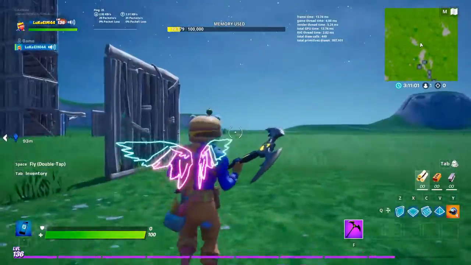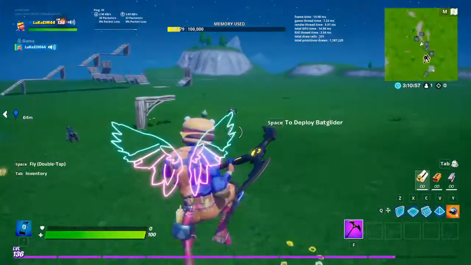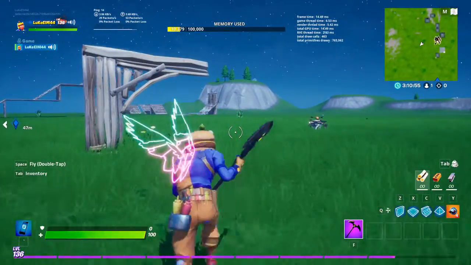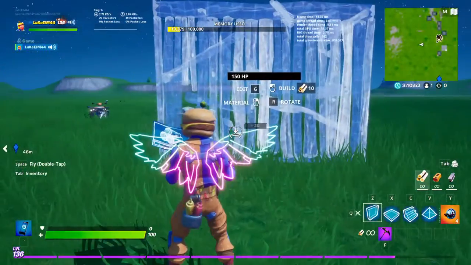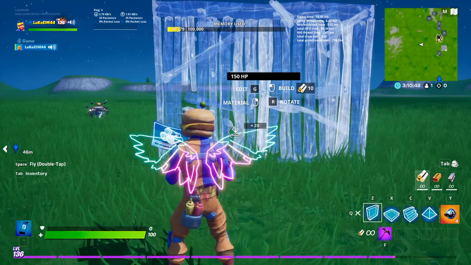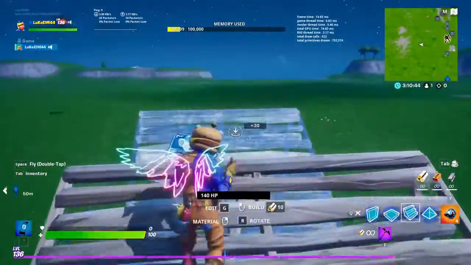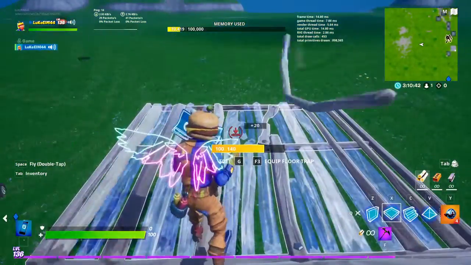Okay, and now I think that's all the edits I've done, really. Let me check. Floor, yes. No! Floor, no, actually. So C and then X and floor.